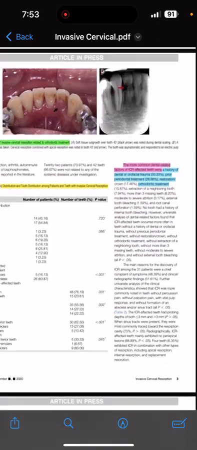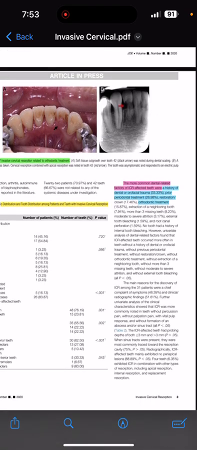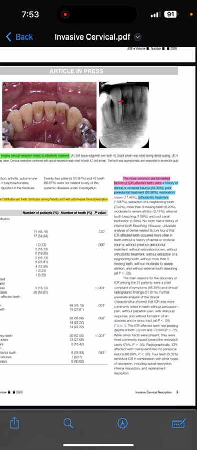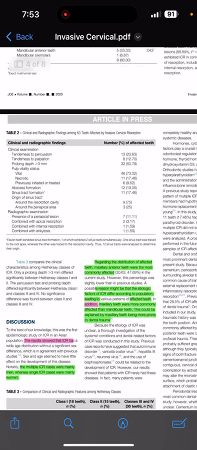that for invasive cervical resorption there was no difference in sex or age, and the maxillary anterior teeth were most affected in Taiwan's population. Also, traumatic injury, periodontal treatment, and orthodontic treatment were significant predisposing factors. Radiographic examination is important for early diagnosis. These are helpful for diagnosis of invasive cervical resorption and for effective treatment.